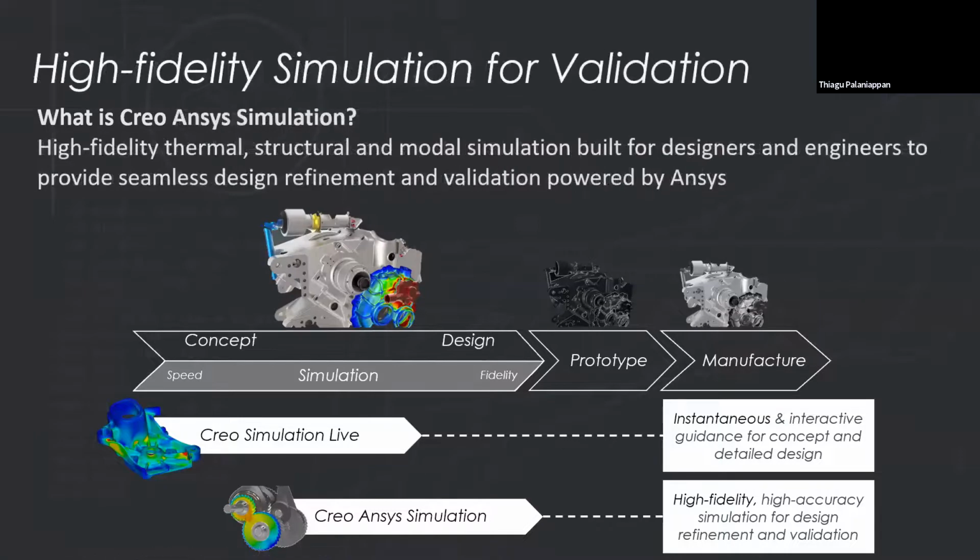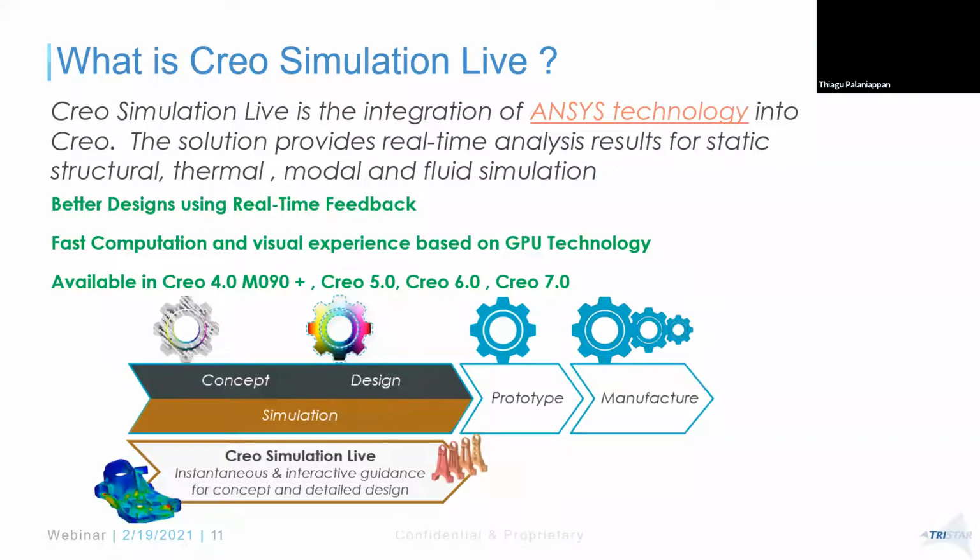And then with ANSYS Simulation, some of you would still prefer to refine the mesh. You'd still like to apply contacts and joints, and you may want some additional capability. That's when Creo ANSYS Simulation takes over, which is more meant for the final validation phase. That is using the traditional CPU. It could leverage a GPU for the results, but mainly it's your traditional FEA tool, but it's ANSYS powered, integrated inside of Creo Parametric.